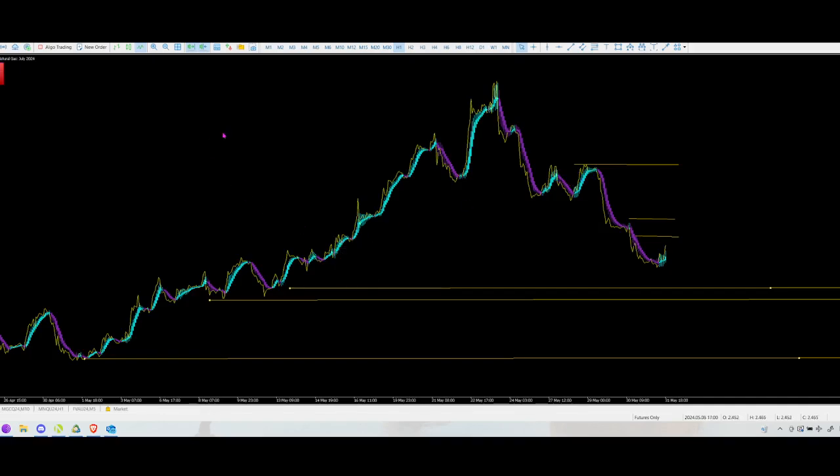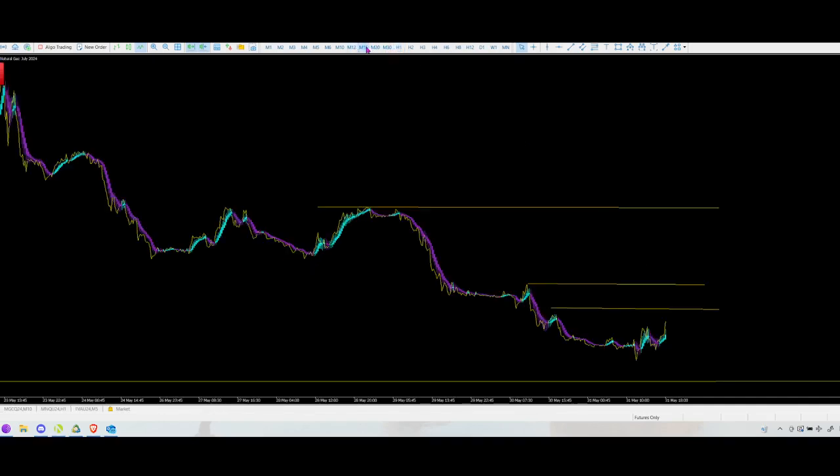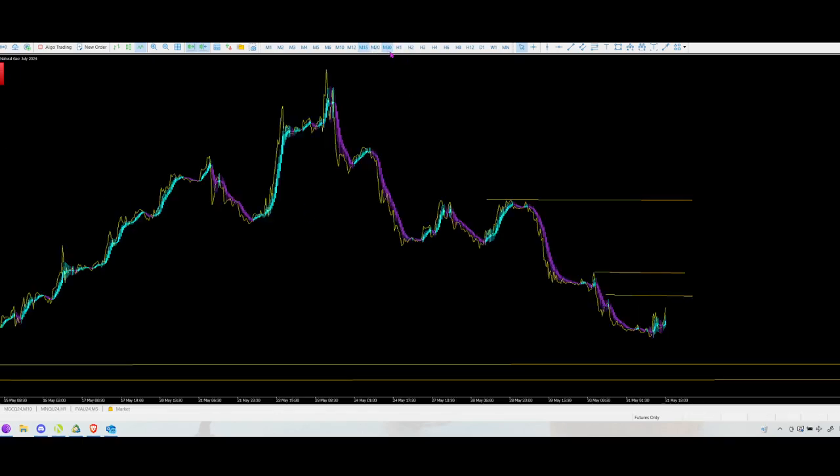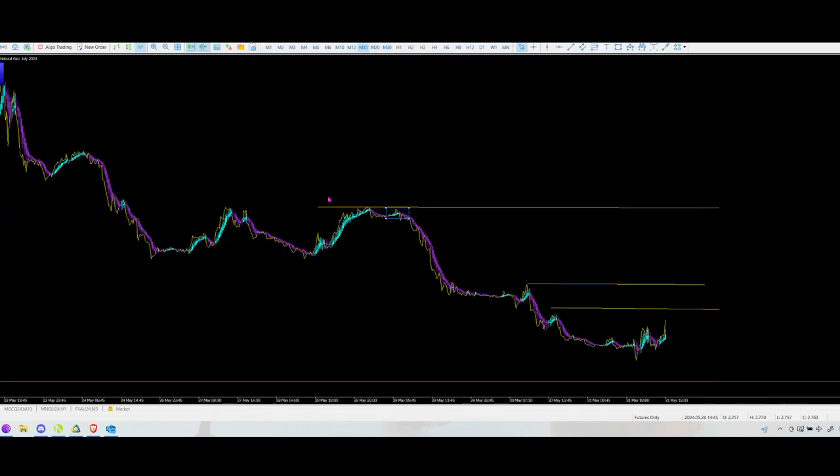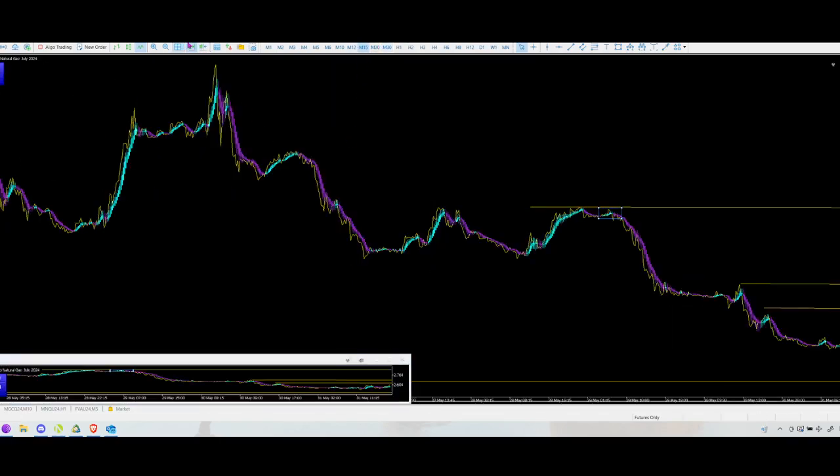So what I'll do is start, like I said, at the 30-minute to the 1 hour, and then work my way down to fine-tune the entry. For instance, if I wanted to look at entering right over here, we'll highlight this area, maybe go down to a 15-minute chart, and turn off my scroll here.